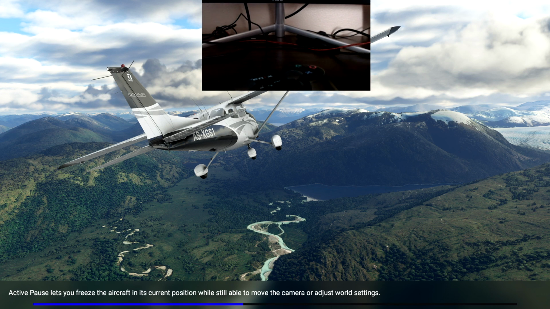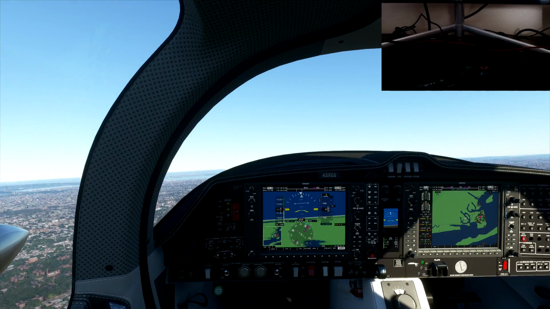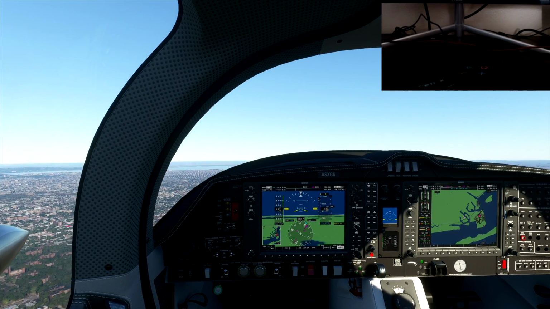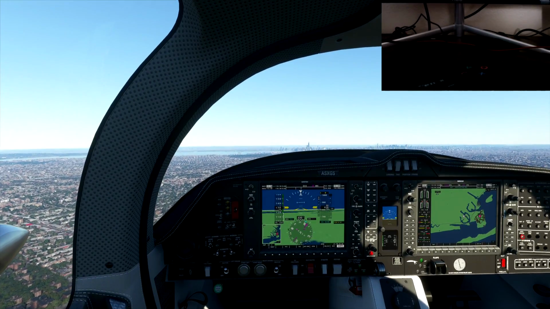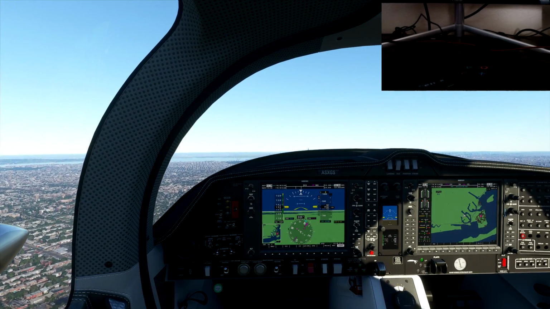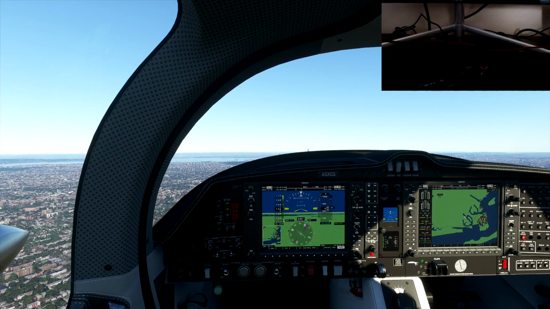So yeah, I'll show you what I mean. We'll wait until this loads. We're in New York, so we're in quite a nice scenic place. So I'll take off and we'll go to some outside views. Okay, so here we are. We've just taken off out of Brooklyn and we are flying over towards Manhattan just to, you know, see some nice things out the window. As we check out some of the views.